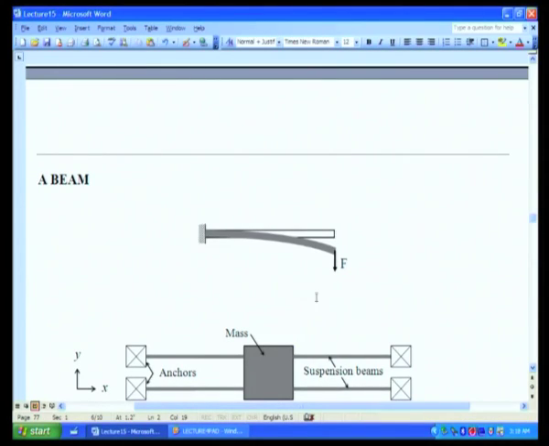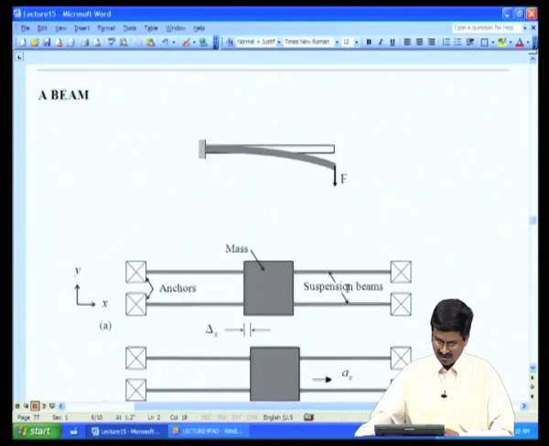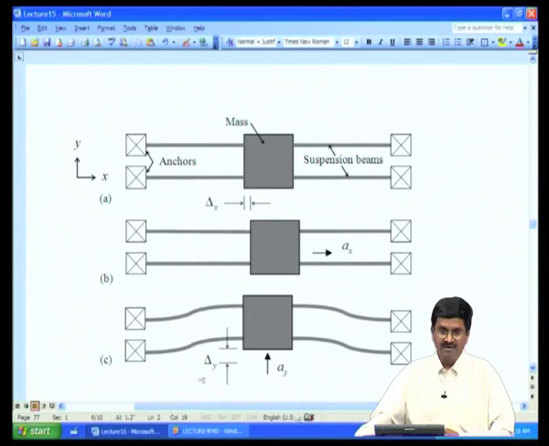Okay. Now, let us move on to beams, where a beam is going to bend as opposed to just stretching or contracting like the bar did. In the case of beams, we need to define a few more quantities and what kinds of stresses will act when a beam bends. So, we have a different kind of suspension. We have a mass here and the beams. When there is acceleration in the x direction, these beams will only experience axial stresses like the bars we just did, but when there is a force or acceleration in the vertical direction, then these will deform as shown here.